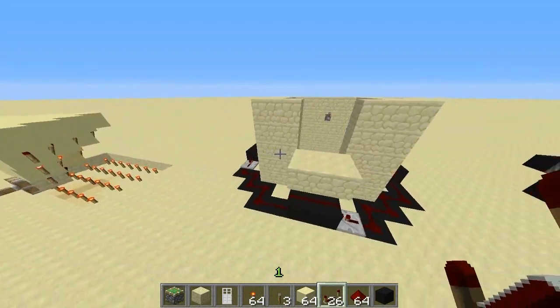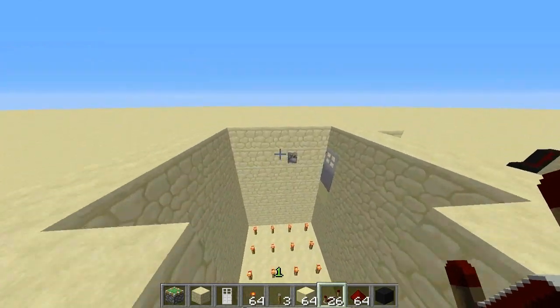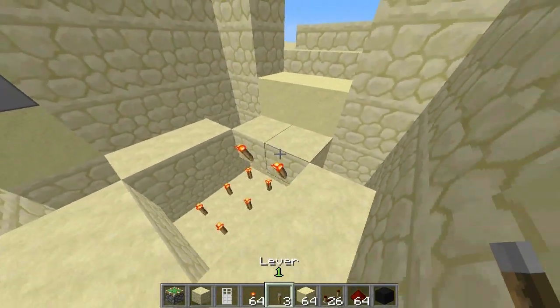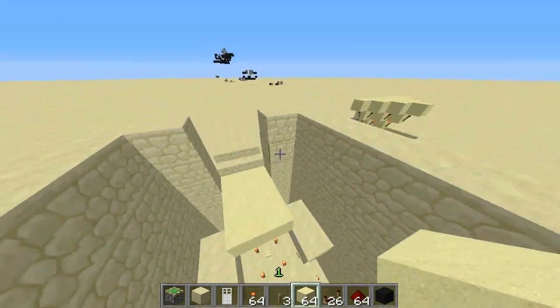Now that I've shown you how to build it, I'm going to show you how to extend this. There you go. As you can see here, it can only hold up one block, it can hold up no more. So I'm going to show you how to bypass this.